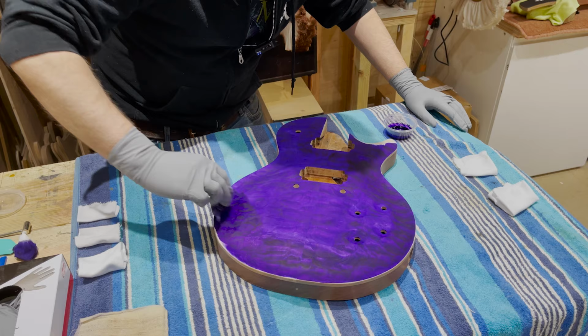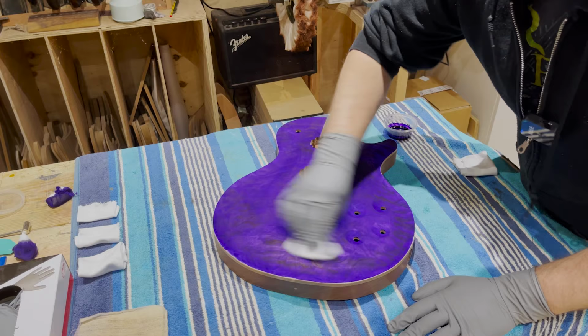So I'm just using another rag here just to try and take off any excess that's still on there that we don't want. Oh, we've missed a bit there.